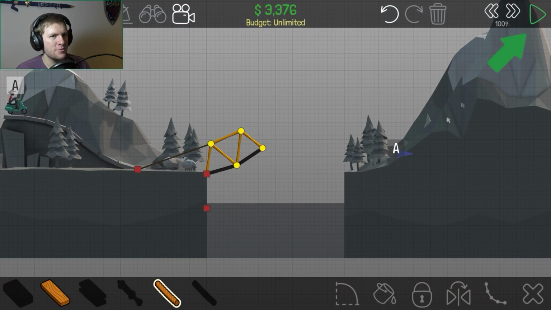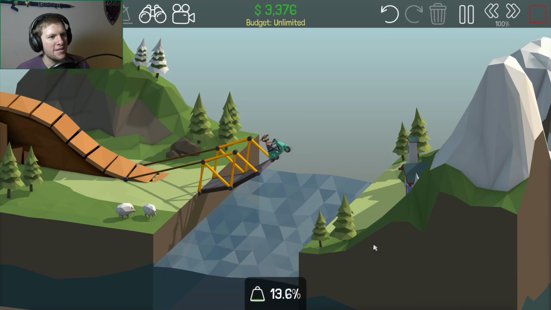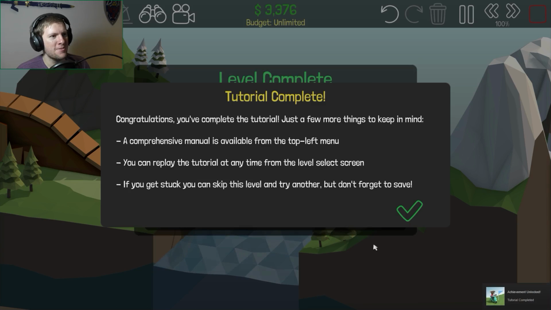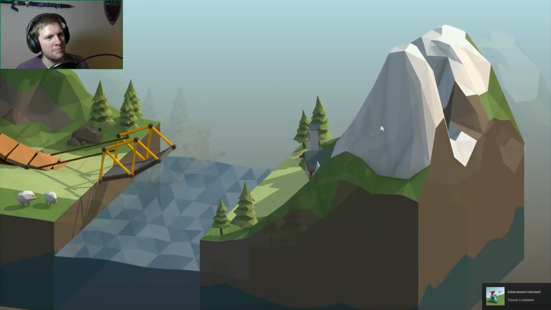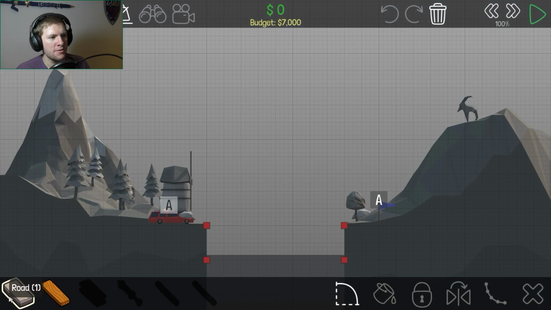If I build it here, this will sort of tether it. I like the way all the tension is holding this in place. He's home. Alright, we're actually in the main game now, I presume. World 1 of 1. 8 meter, simple bridge. I've got wood to build it from. Right, step 1. Always build that.